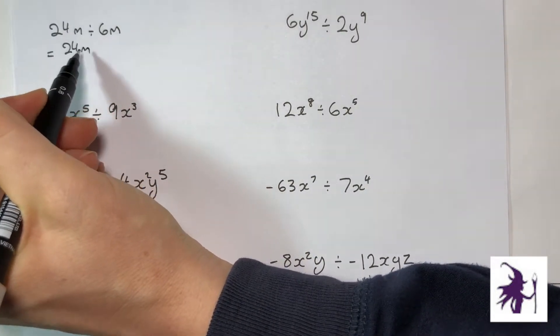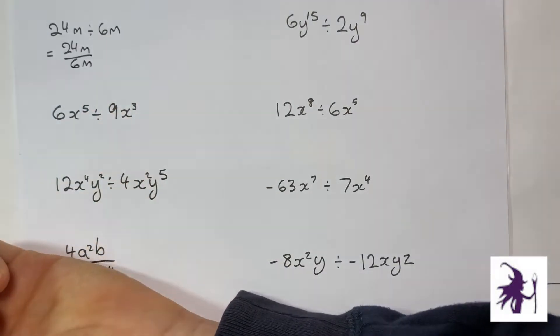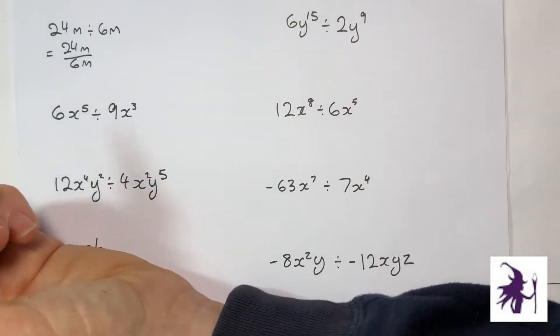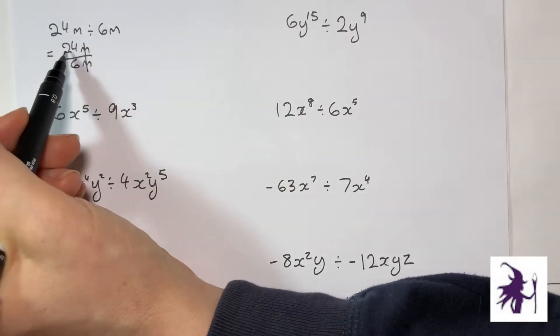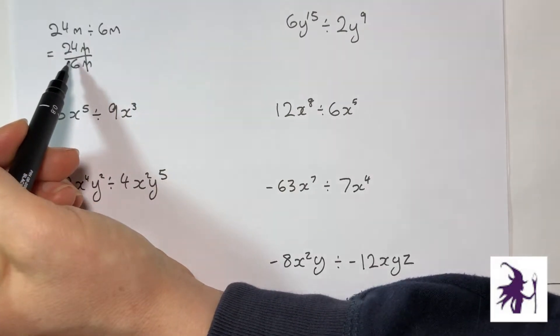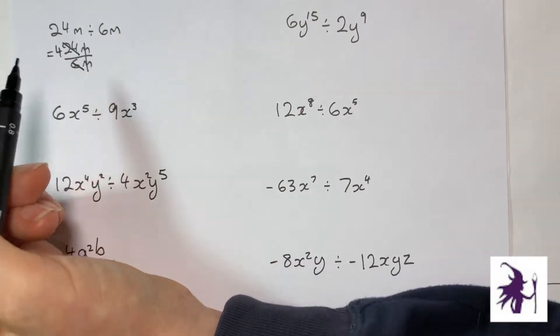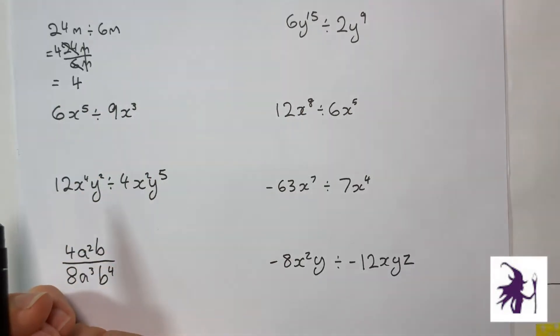So my first thing I will do, and if this is what's written in my textbook, I'm going to copy it down like this because this is how I want to look at divided by's. I want to look at them like my little spearfishing idea. Now I can see straight away those M's can go. And I can look at 24, and I know that 24 divides by 6 and has 4 behind. So I can actually, without writing everything out, just leave a 4 behind on top because that's where I lost it. And actually that's all I'm left with for an answer.